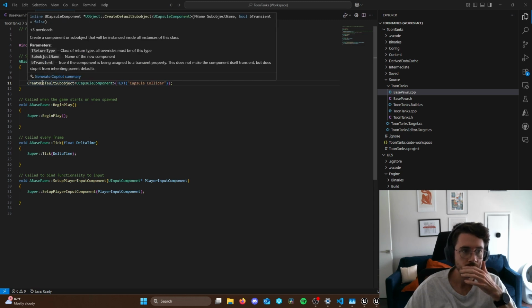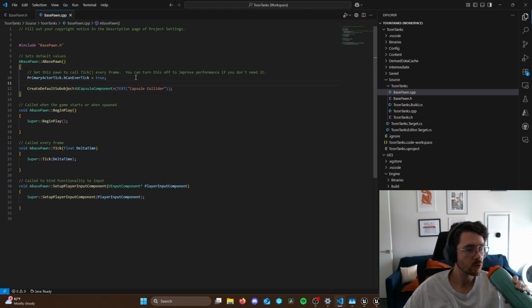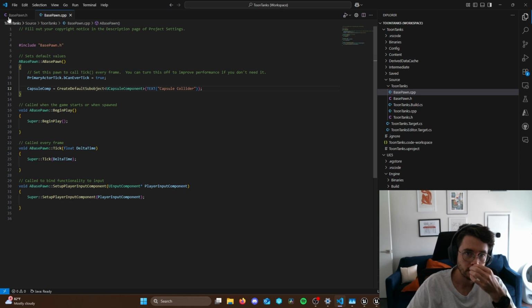Okay, so we're here in BasePawn.cpp, and we'd like to construct a capsule component. So we're going to take our CapsuleComp variable and assign the value returned by CreateDefaultSubobject. Now, as we've seen, this template function has angle brackets as well as parentheses. And we saw that the type goes in the angle brackets. We're going to use UCapsuleComponent. And for the parentheses, we're going to use the TEXT macro, and we're going to call this CapsuleCollider. And there we go. Now we're using UCapsuleComponent to construct an object of this type, and when we use a type, we include its header file.